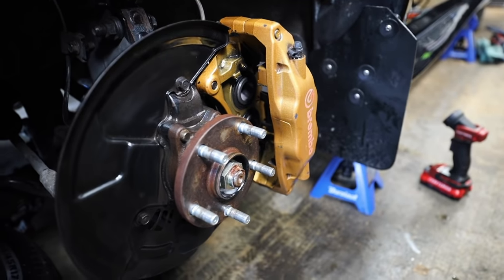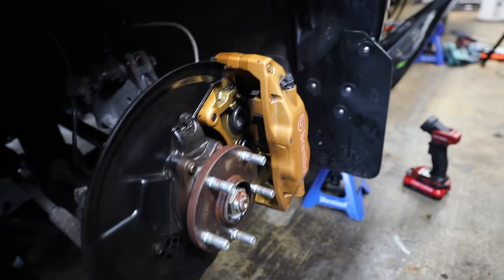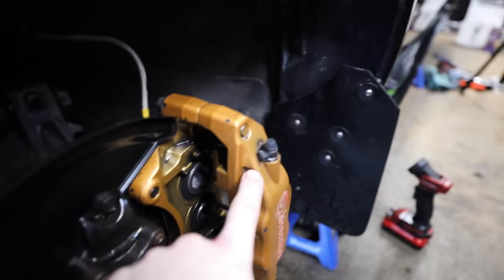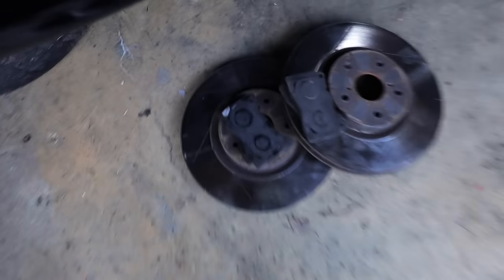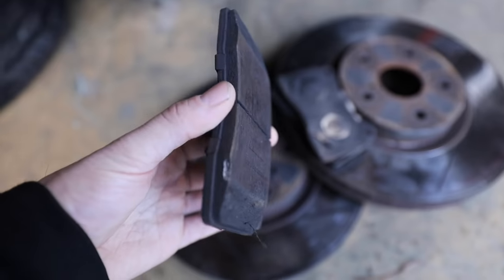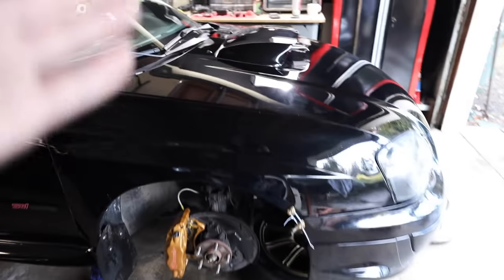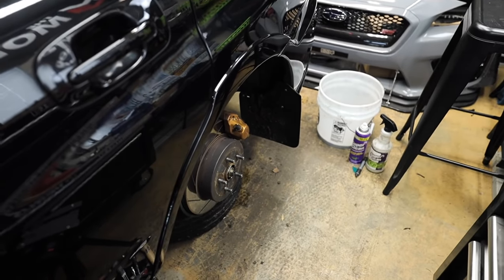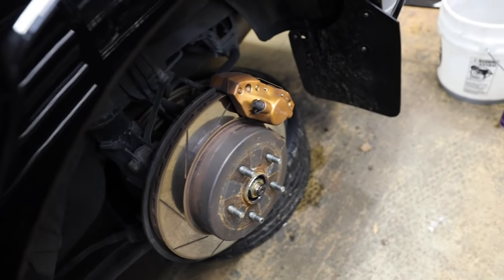They don't look perfect but they look significantly better than before. At some point we are going to have to bleed the brake fluid out of this car. The other issue I've had with these older Brembos in the past is the bleeder valves on both sides of the calipers strip out — whoever had the car before me over-tightened them significantly. Anyway, front two rotors are out, front two pads are out. Pad life seems pretty decent but we're swapping over to a set of Hawk HP pads anyway. Next up we're doing the passenger rear. Be even more gentle with the rears than you were with the fronts — it's always the rear caliper bolts that give the biggest issues since the calipers are aluminum and love to pull threads.